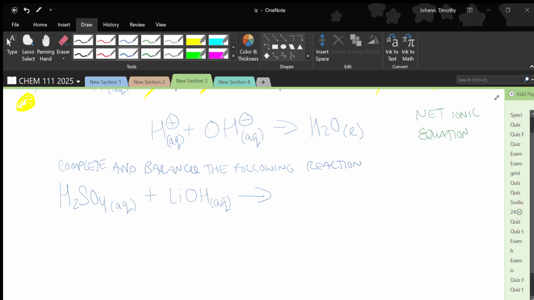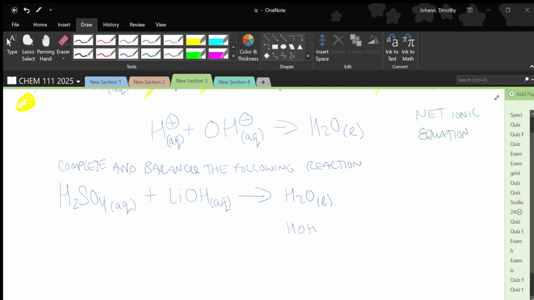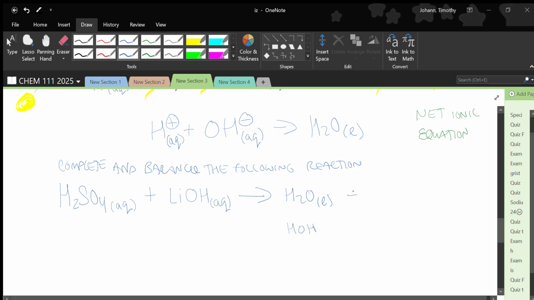All right, so I've got a neutralization reaction here, and I'm going to make water because it's a neutralization reaction, which is HOH. So I've got these H's over here, but they don't travel together. They become two H plus, not H2 like that. And then I'm going to make a salt. So my salt is going to be lithium sulfate, Li2SO4, right? Now I need to balance this equation.